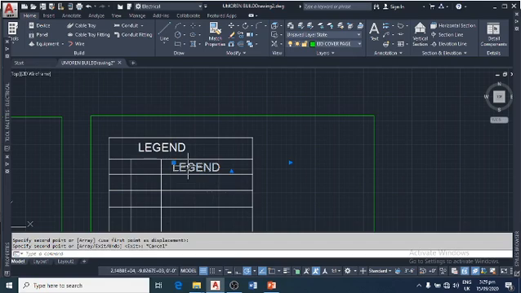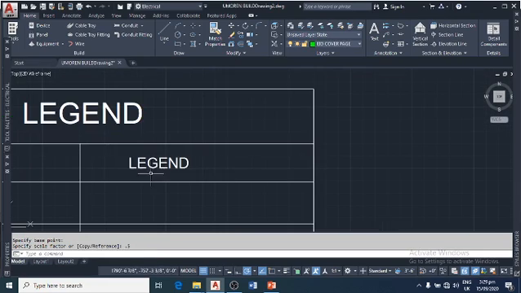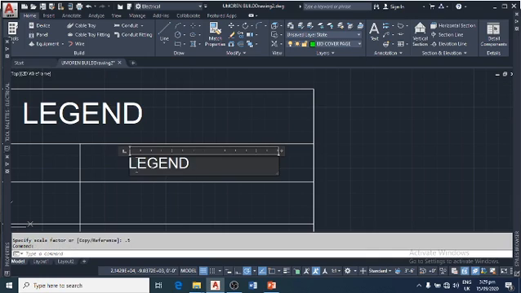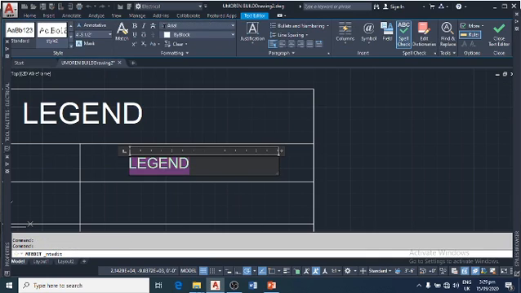Then I scale it to 0.5, which will reduce it to half. So I scale it, then I double click it, and I change it to description.